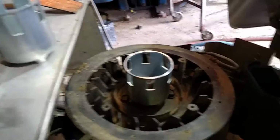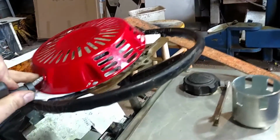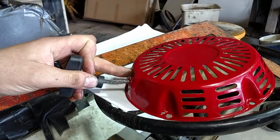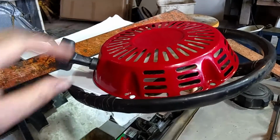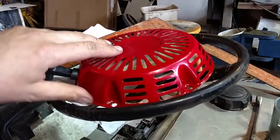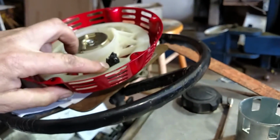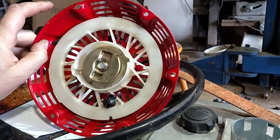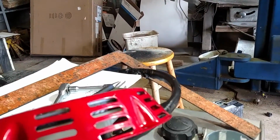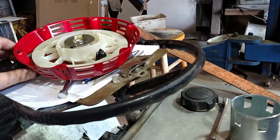So another thing I did, let's take a look at my recoil here. See that rope there? That's not the original rope. I've broken probably 3 of these on the other tractors, and I got pissed off. So that is actually synthetic winch rope. I think it's 3/16 or 1/4 inch. So I had to enlarge the hole here to get the rope to fit. This hole was actually big enough that it pulls through, but it fits in there. So I would imagine that rope is considerably heavier duty than a typical pull rope, considering it's rated for winching. And now we can go take a look at the cover.